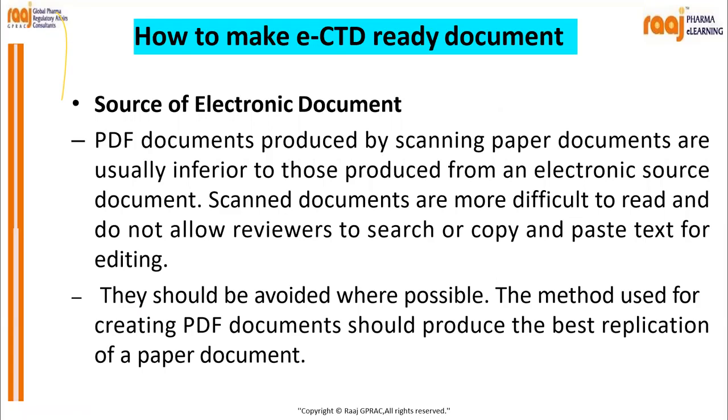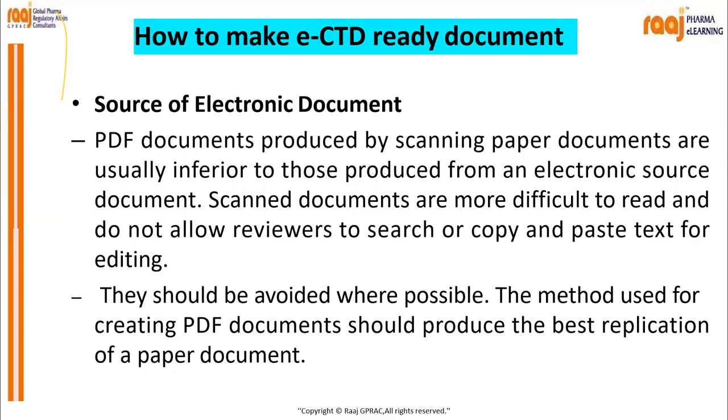Then the sources of electronic documents, like PDF, are produced. PDF documents produced by scanning paper documents are usually inferior to those produced from an electronic source document. Scanned documents are more difficult to read and do not allow reviewers to search or copy and paste text for editing. So they should be avoided wherever possible.